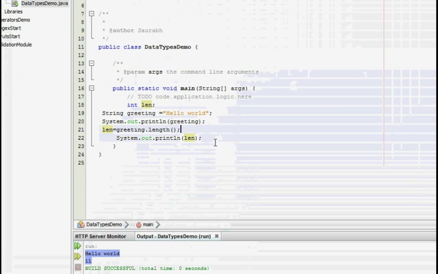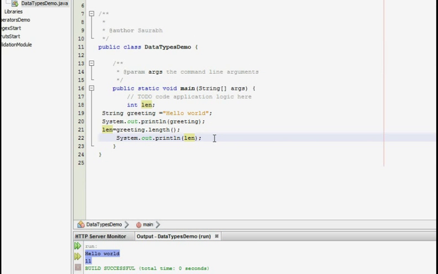Another inbuilt function which is also commonly used is the concatenation function. That is, concat is the method which is built in the String class.